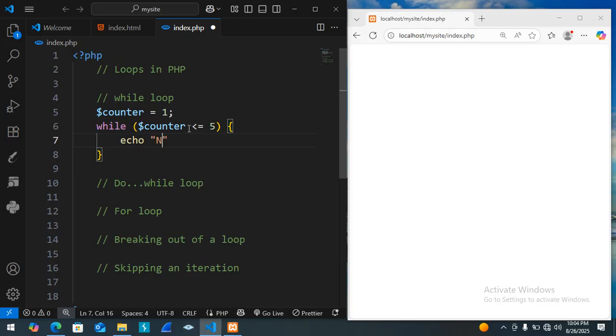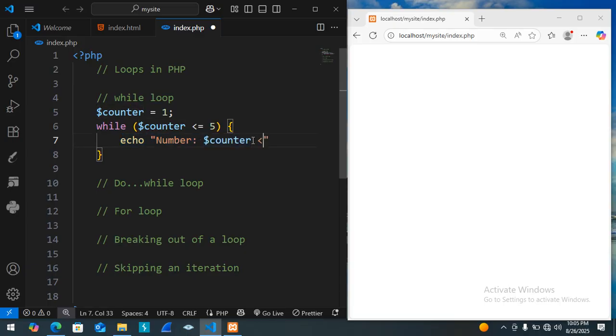We echo out the number, and inside these strings we can have our variable, counter. Then after printing out this statement, we are going to break.